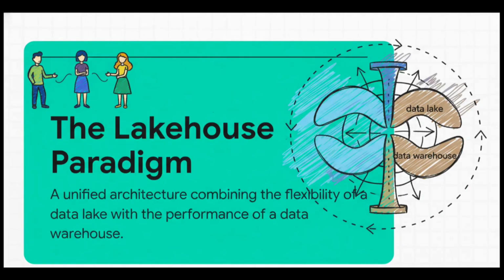The solution to this whole mess is the Lakehouse. And it's not just a hybrid, it's a totally new way of thinking. It's an architecture designed from the ground up to give you the best of both worlds, all on a single platform. It finally lets data engineers, scientists, and analysts all work together on the exact same data, a single source of truth, ending that historical friction for good.